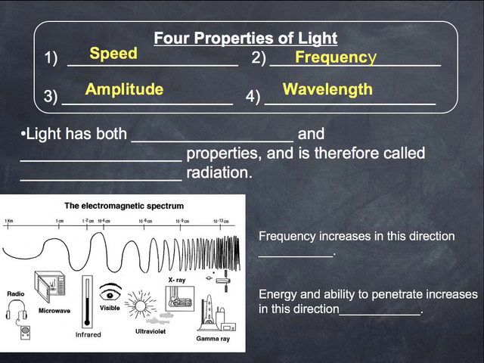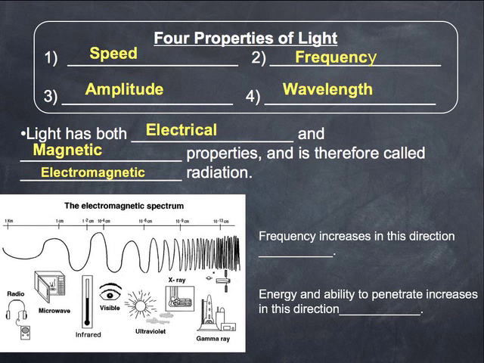All right, so light has both electrical and magnetic properties, and therefore it is a type of electromagnetic radiation. That's the term we use for light, but also all other types of electromagnetic radiation are just like light, but they're different frequencies. So radio waves, for example, are basically the same thing as light, but they're a much lower frequency. If we look here at the electromagnetic spectrum, all of these types of energy are electromagnetic radiation.